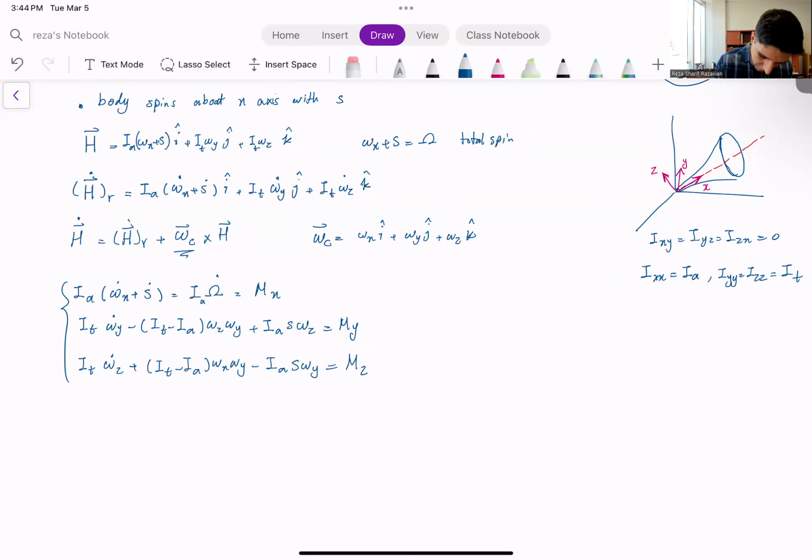So these are called modified Euler equations. And the only real difference between these equations and the previous Euler equations that we found is that now we are allowing this additional s. So if you keep s to be 0, essentially engaging a clutch or brake between your frame and your body, put s equals 0, you recover exactly the same equations that we had before.